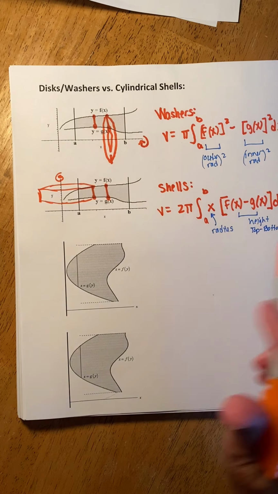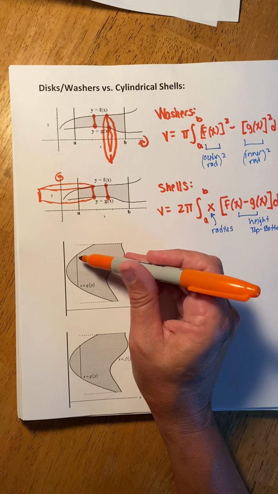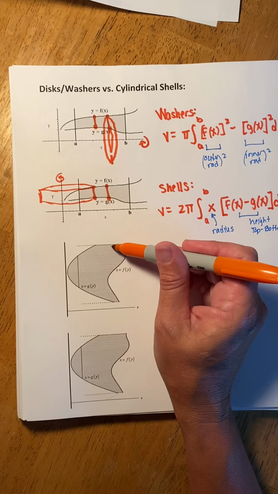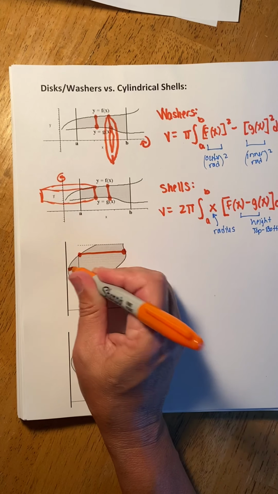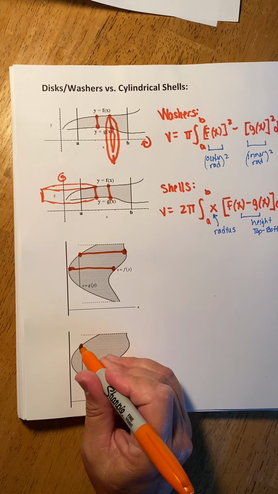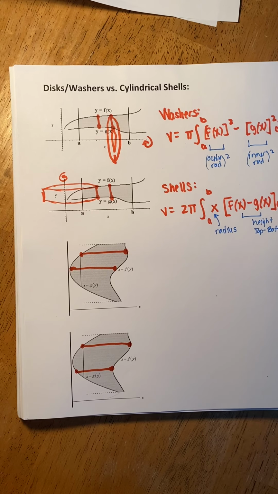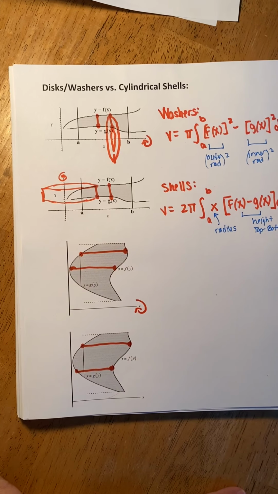All right, if we have a right to left scenario where up to down lines don't behave nicely, notice if we go up and down here, then the top curve is the same as the bottom. Funky things start happening over here. But in this, we have a beautiful right to left relationship. So if we have area represented like this, where the right curve stays constant and the left curve stays constant, well, depending on if we're rotating horizontally or vertically, we'll use shells or washers. Let's suppose we're going to rotate this one about the x-axis.